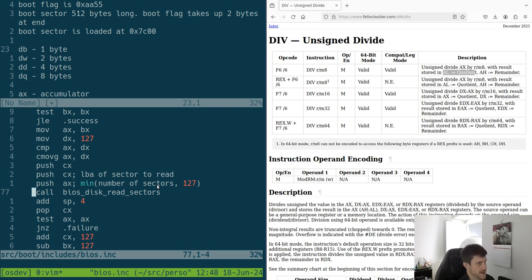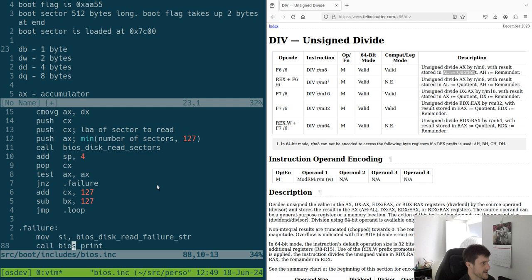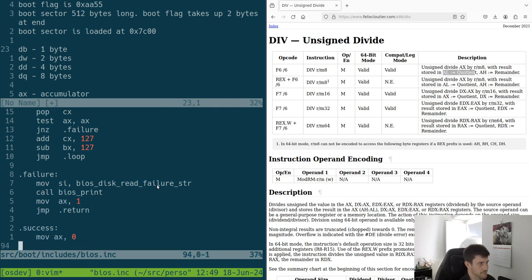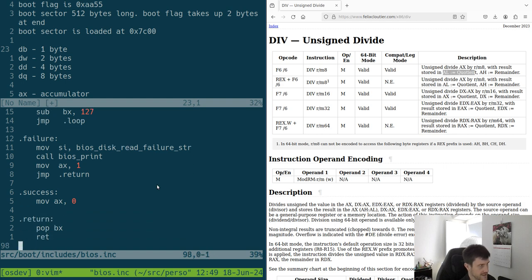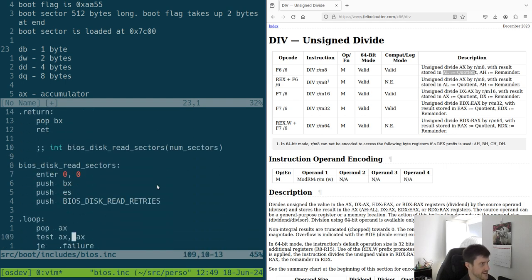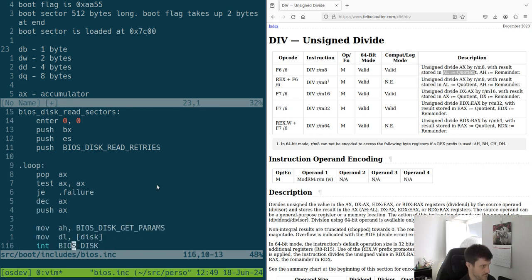And then we read some sectors, and then we do some stuff. We do pops and things. That's all doing a bunch of stuff, but all it's doing under the hood is reading the disk into memory.